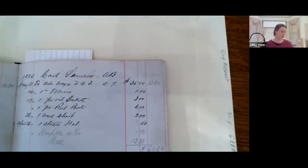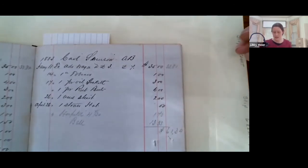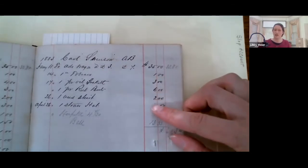So slop accounts are pretty common, especially for long distance deep sea voyages. This one is from the ship Great Admiral, which was bound from Cardiff to Hong Kong in the care of Captain Tobias O. Thompson of Winterport, Maine. And here we have the account with Mr. Carl Svensson. He is an able-bodied seaman. He doesn't ask for all that much. He has wages advanced to him in Cardiff, so he can buy supplies ahead of time. And all he needs is a bit of tobacco, an oilcloth jacket, some rubber boots, straw hat. Pretty reasonable things to ask for on a 4-month-long voyage.